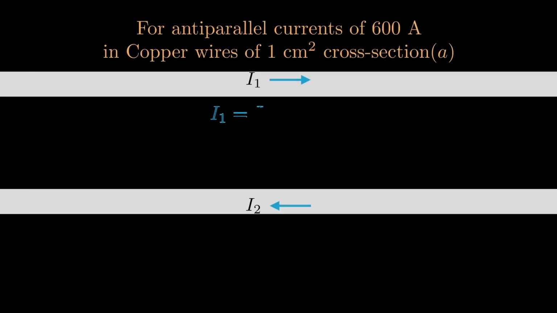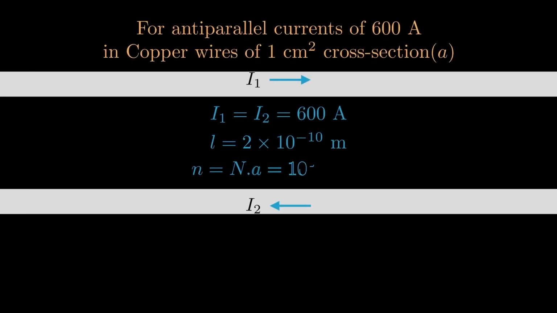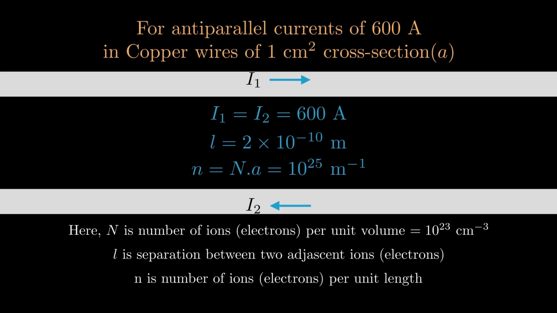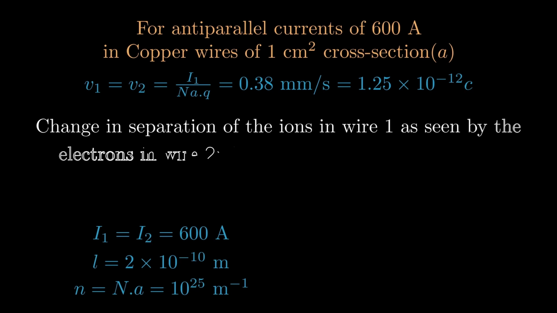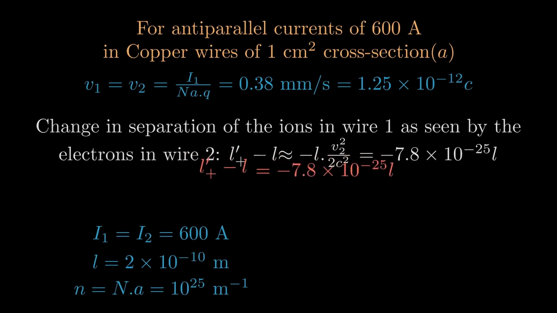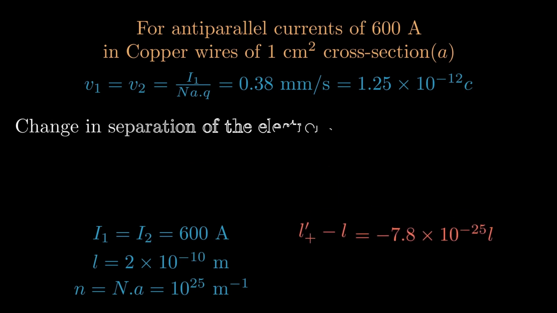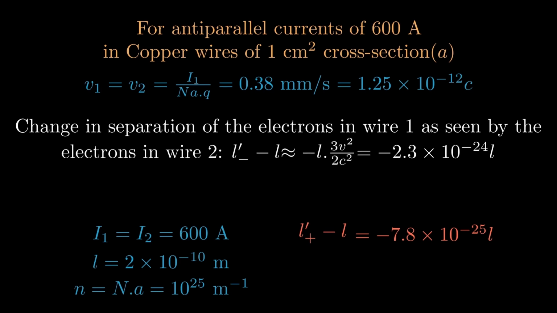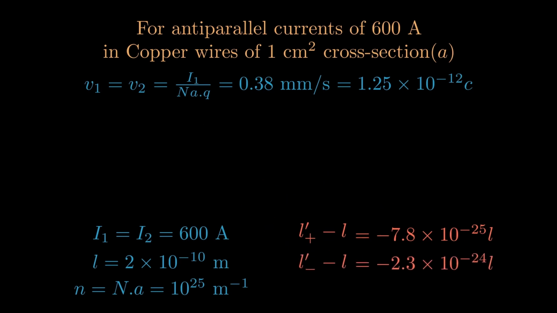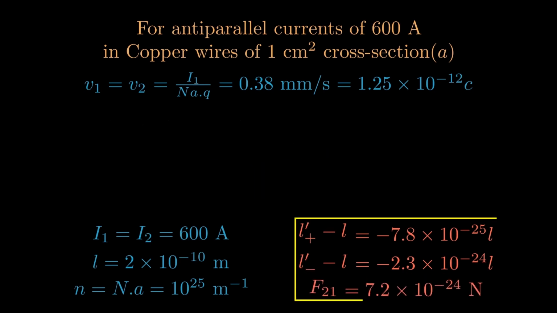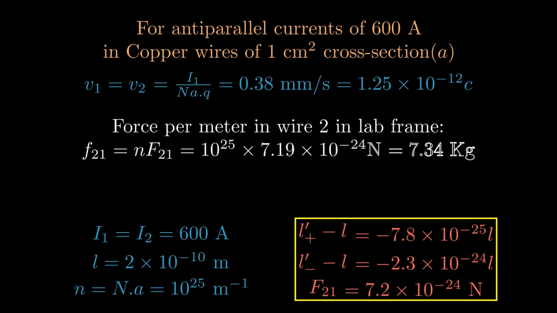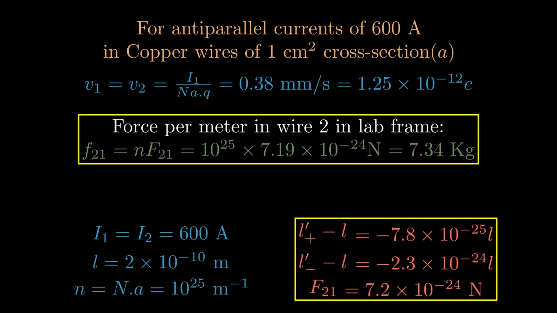We should, however, remember here that the drift velocity of the electrons in metals is really small, to the tune of a few millimeters per second, for which the length contraction should be negligibly small. But the fact that we still see the manifestation of relativistic length contraction is due to the huge number density of electrons in metals, about 10^23 per cubic centimeter, so that the small effect per electron is magnified many times to produce the macroscopic effect.